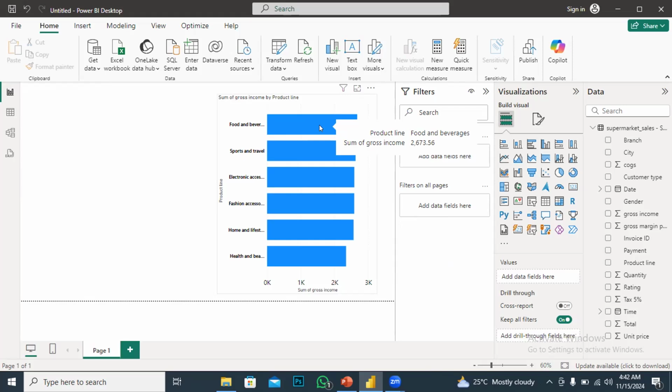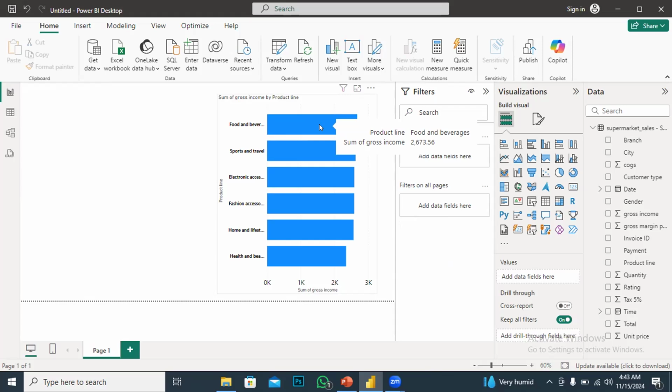So for example, we cannot in our drill-through page say we want to break down city against total, meanwhile in our main report, we are analyzing product line against gross income. So that is one very good point we need to take note of.